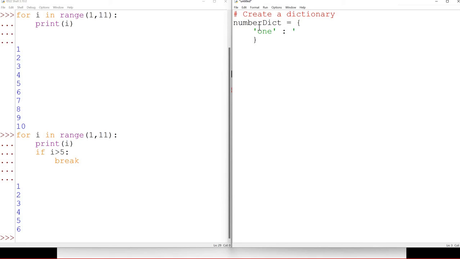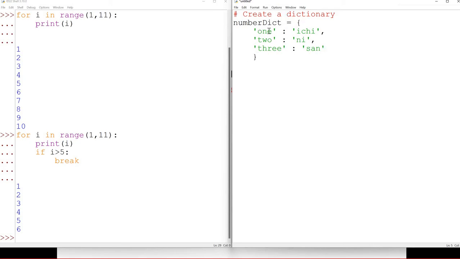And the value is the Japanese word, so that's ichi. Similarly, we will have the second item, 2. In Japanese, it's ni. Then the third one, 3. In Japanese, it is san. Right. You see how the structure is.